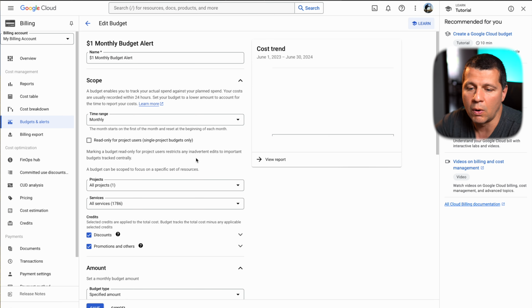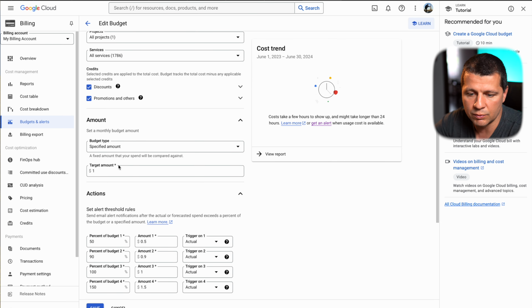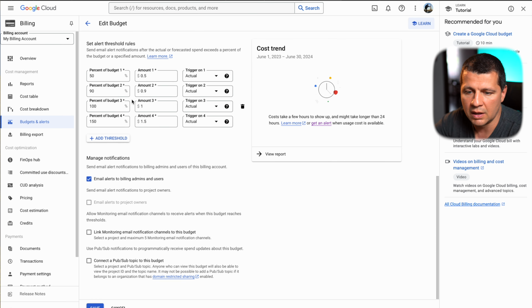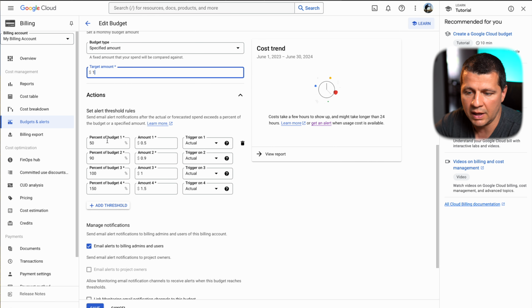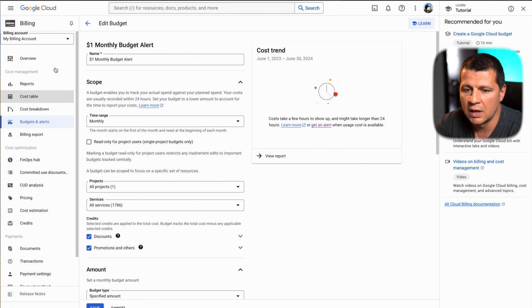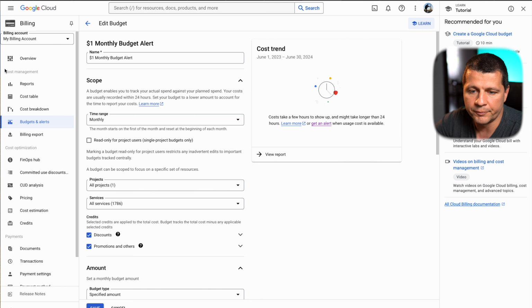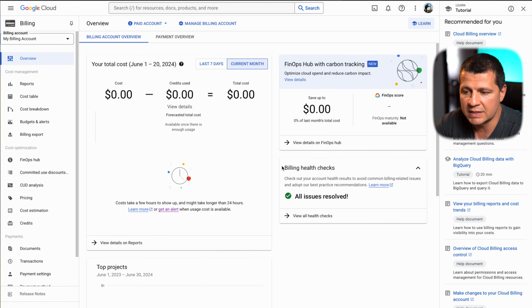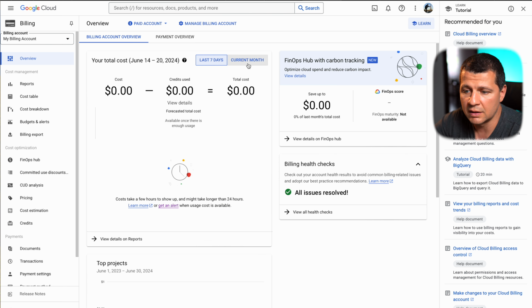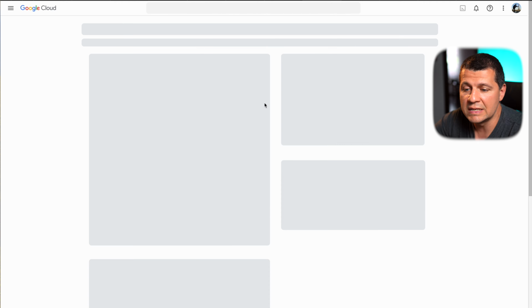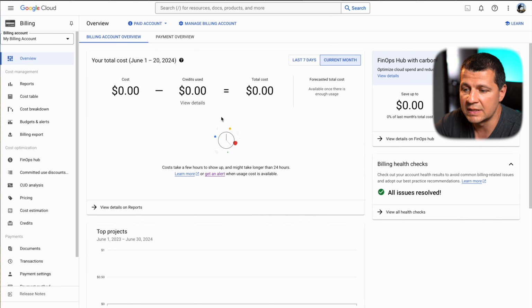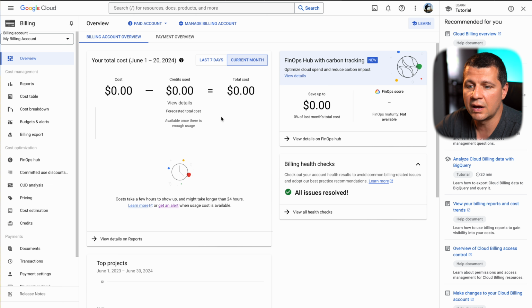You can set your own from here. You just have to change the target amount, and you can play with the actions. You can change the thresholds, but that's not very important. I made few requests today and they are not shown here for some reason. I'm not sure if this is good or bad. Maybe I'm still not crossing the free tier and I did very few requests, but I'll see that. I hope it will stay that way.